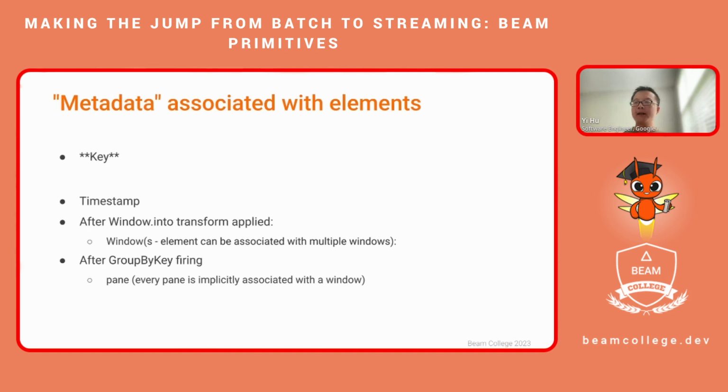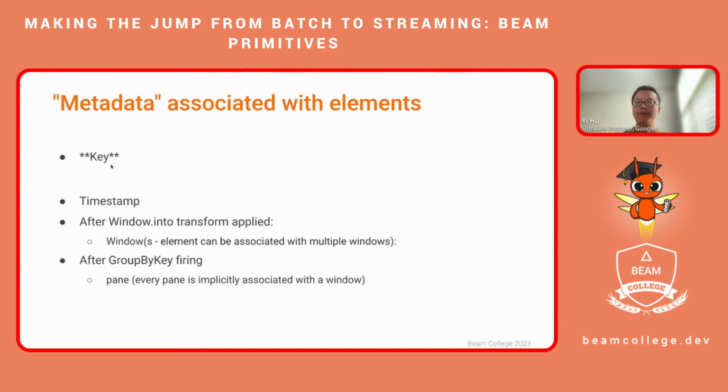For each element, there is so-called metadata associated with it. For example, the most important one is the key, which is also part of the data. But Beam and the pipeline will use this metadata and the key to decide how to process it, how to group it, and when to materialize it. The most important one is the key.